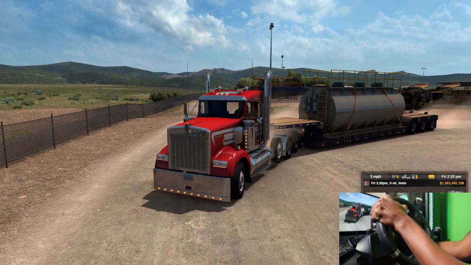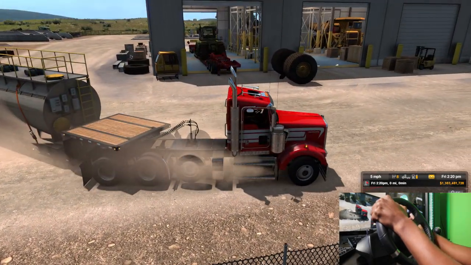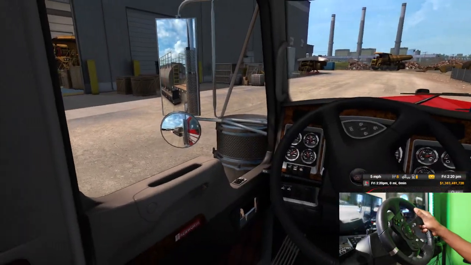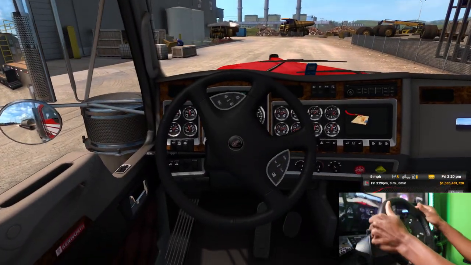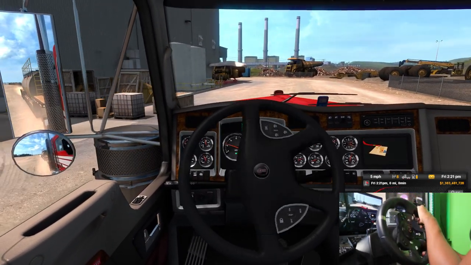Look at the mountains in the background. Alright, so this is where we have to get it. Oh, look at that load. That load looks nice. Alright, so I want to back it up straight into there. I don't think it's going to take me... I'm gonna guess two tries. I think I could get it in two tries.